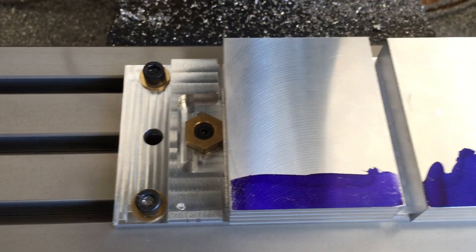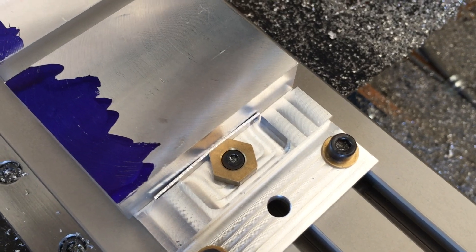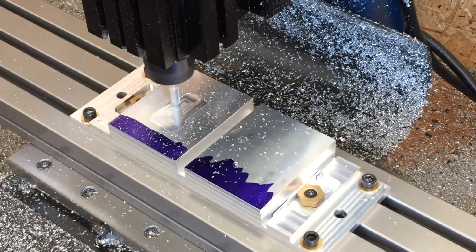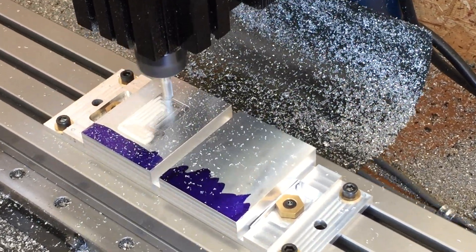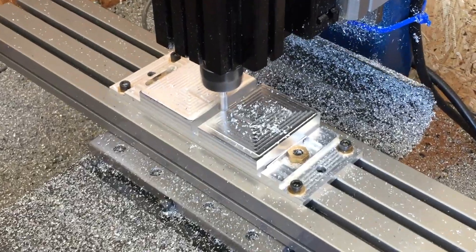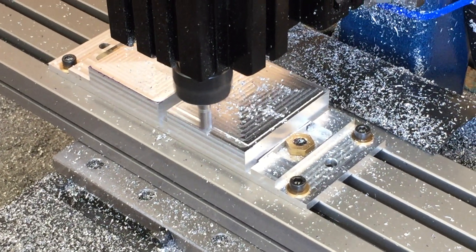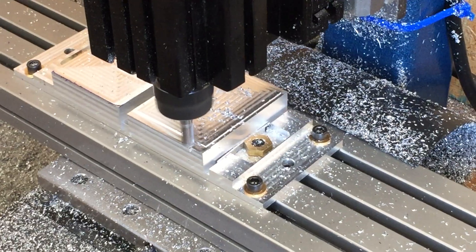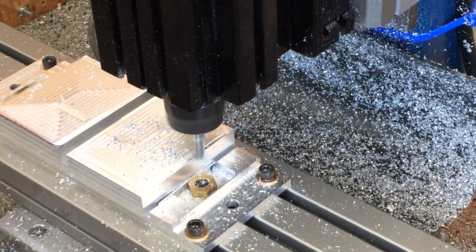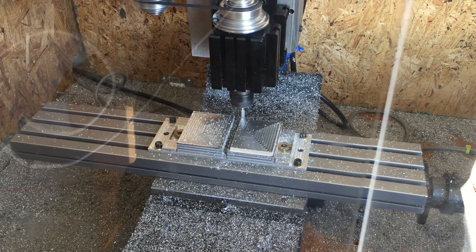After we have our stock and it's squared, we're going to align our material in the fixture. If we cut it just a little too short, we put a little bit of shim stock in there so that we have enough clamping pressure. As you can see, we've sped up the milling procedure — we're going a little bit faster than what the machine would normally run at. After taking off the initial surface, we're cutting the profile of our finished design. The beautiful thing about a fixture plate is that the repeatability and the precision is already built-in.